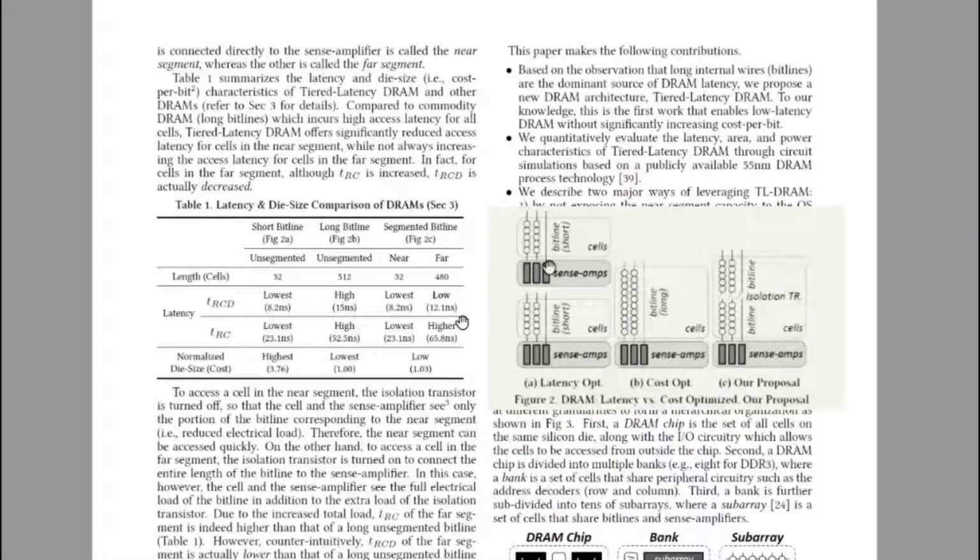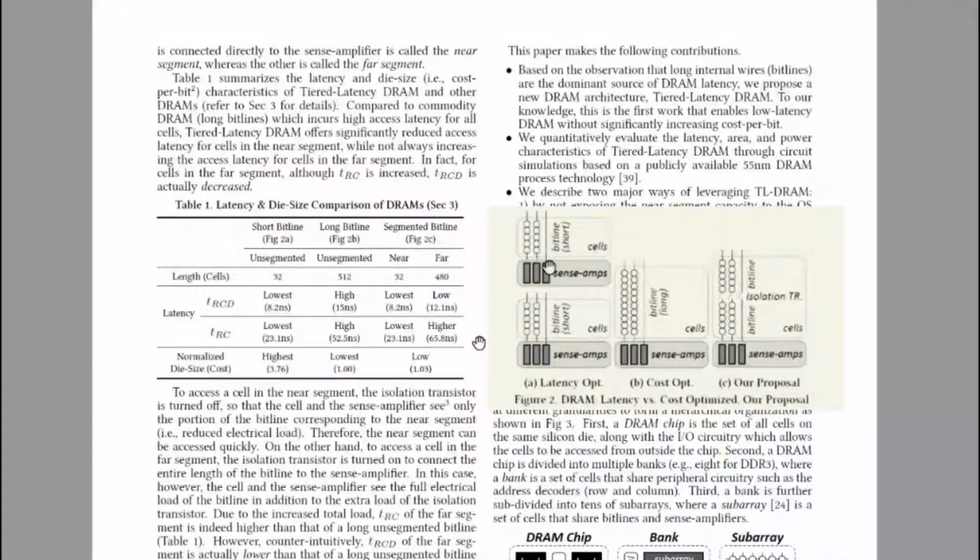How is this possible? It is explained later in this paper, so you can read it, and I'll show you where it is explained. Normally it looks like it should be the same because the bit line length of design number 2 and the proposed design looks similar. So how this TRCD time is less here is explained later in this paper. But the TRC time of this far segment is more than the second design. How this TRC time is more and TRCD time is less is explained in this paper.